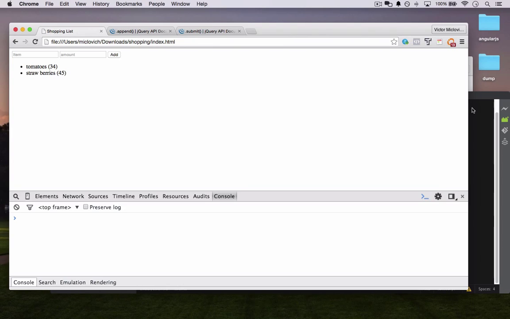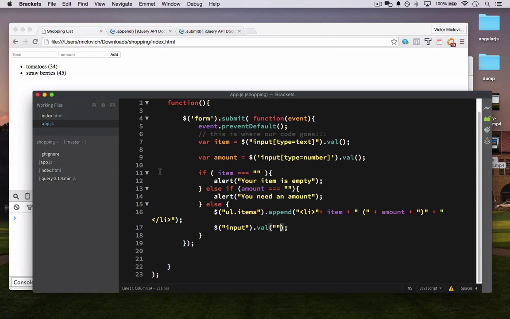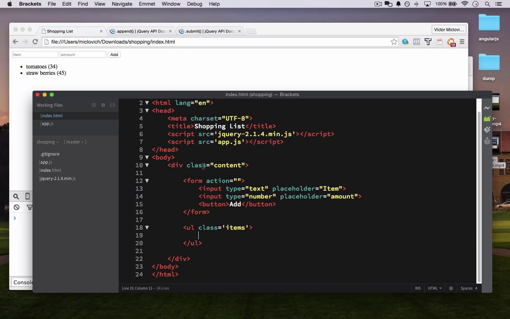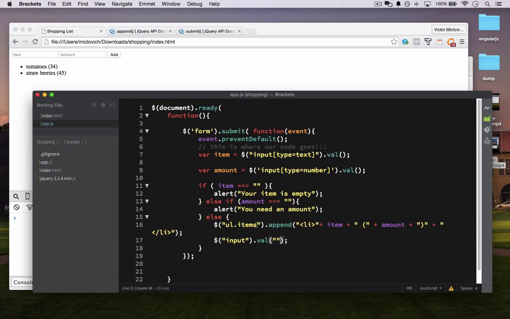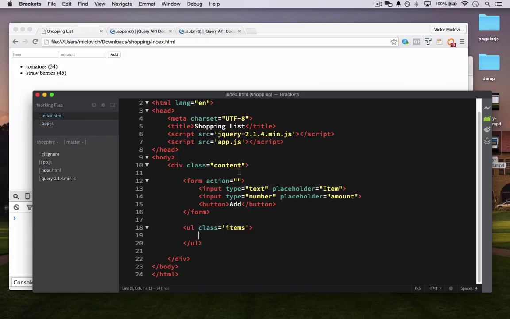Now, for your challenge in this exercise, can you figure out a way to design your items such that when we add something new, like tomatoes, 45, we can also have a link called delete and another link called mark done?